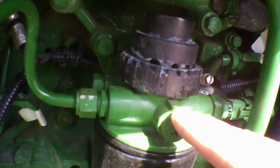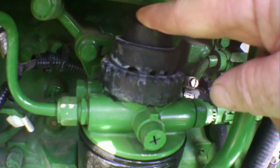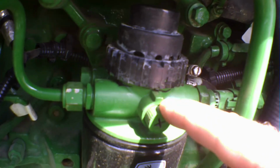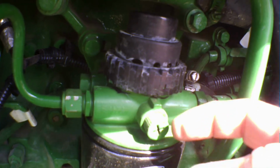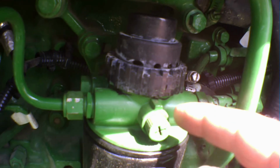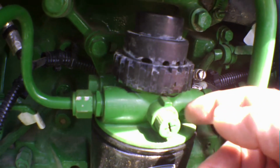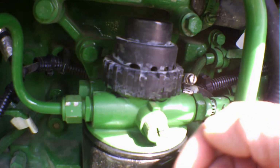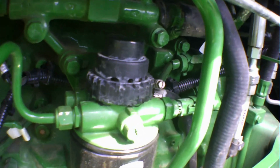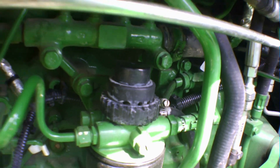Anyhow, loosen this up and pump this plunger. Just keep pumping it till air-free diesel fuel is flowing out of here. While you're pumping and the fuel's coming out, when the bubbles stop coming out, tighten it up while the air-free diesel is coming out of it. That's how you purge the air out of your fuel system. And then if that was your problem, your tractor should start.